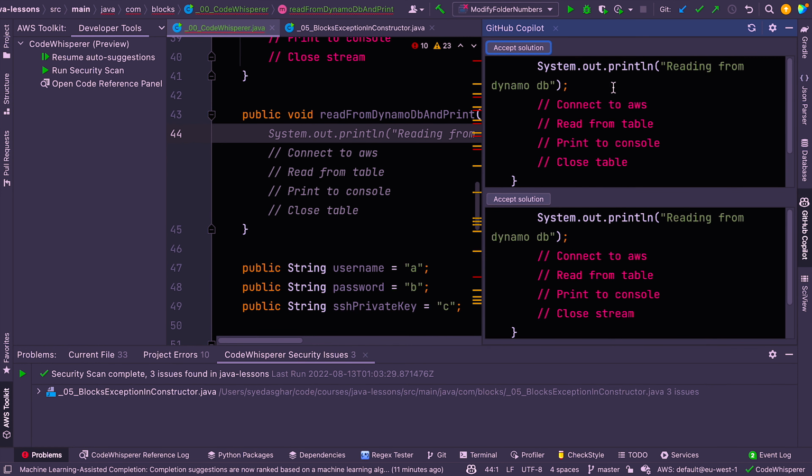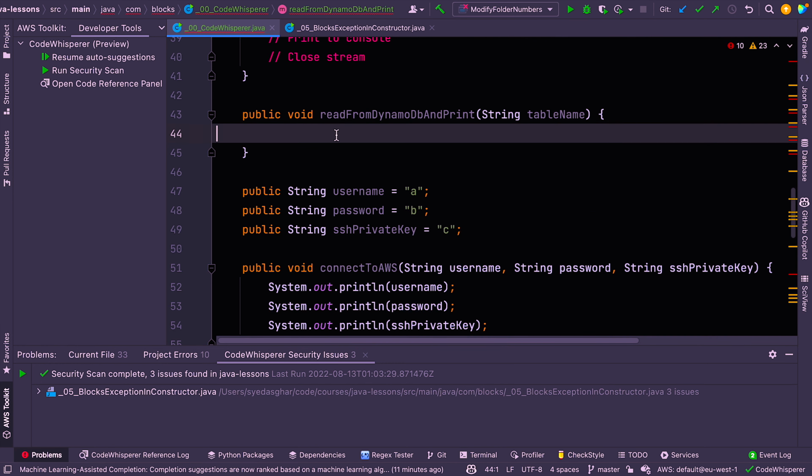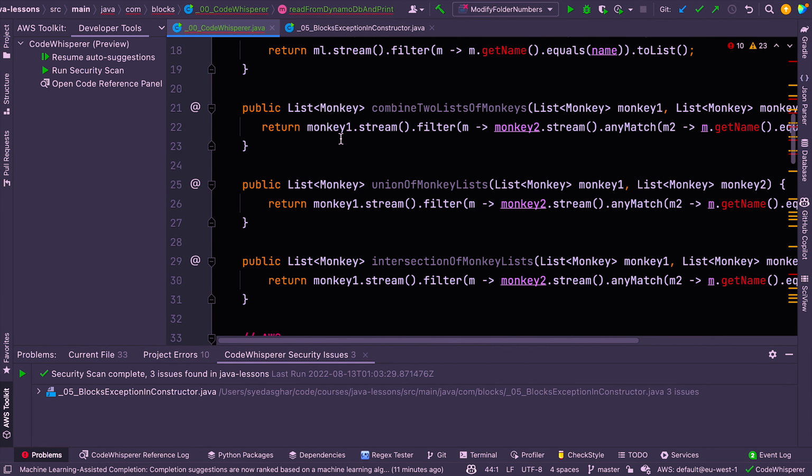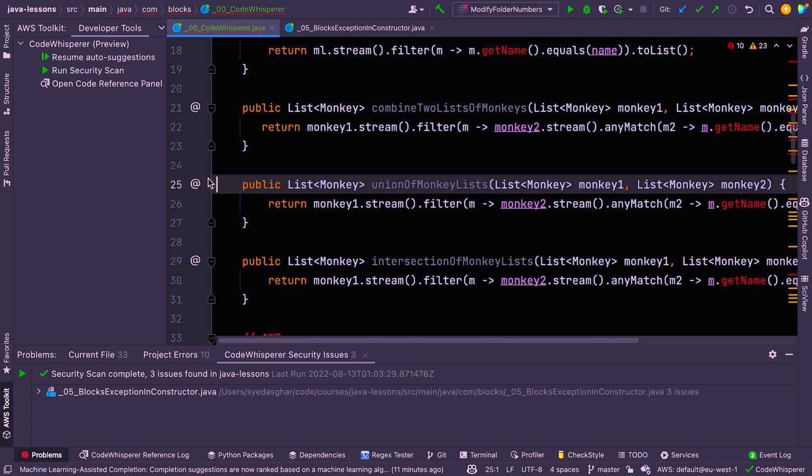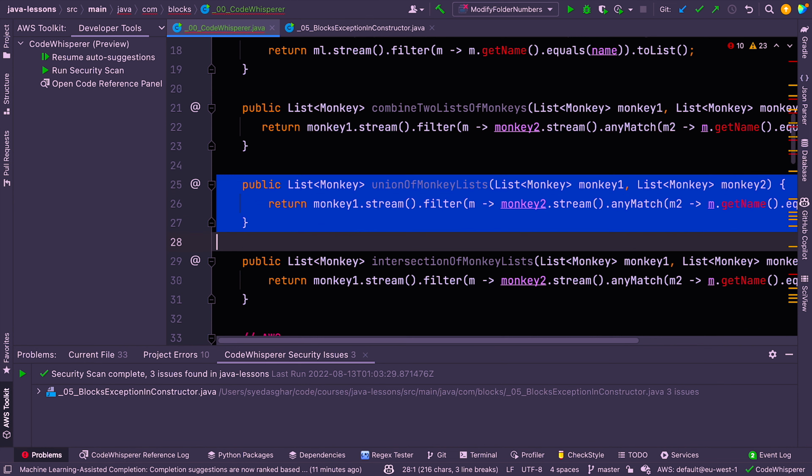Okay, so Copilot is doing a very similar thing. In this case, it's just suggesting comments, which aren't very helpful. So in that regard, it's no better than AWS. All right, so let's try the union method that we had trouble with earlier. So let's copy that line and then we'll comment this out.